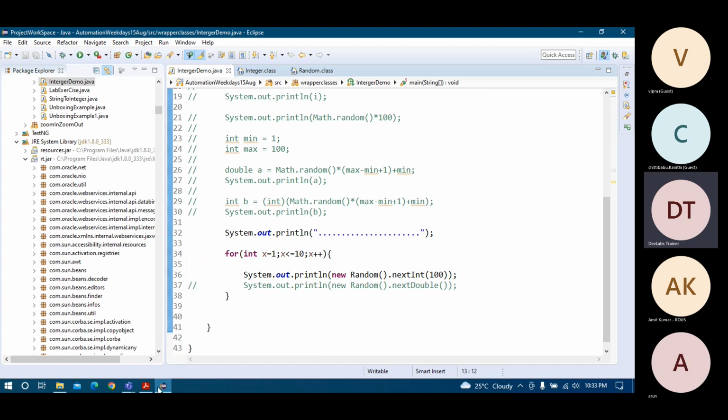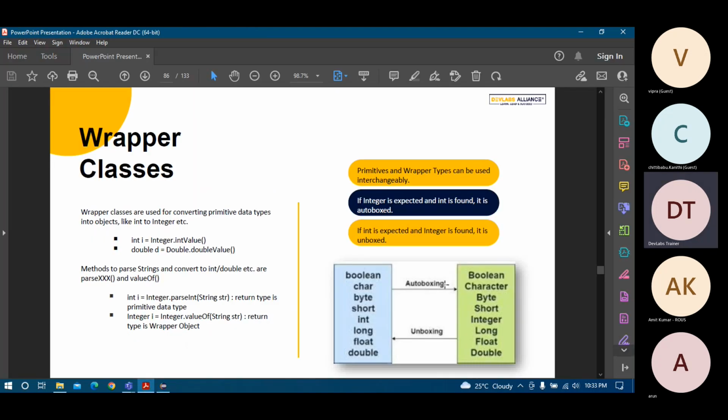One concept is autoboxing and unboxing. If you go there, you see here autoboxing and unboxing. Autoboxing and unboxing is an interview question, and they will ask the names of the wrapper classes. So that is one thing you have to go through. All the wrapper classes are final classes, so that is very important. And you can use them the same way as string literals, so that is also allowed.